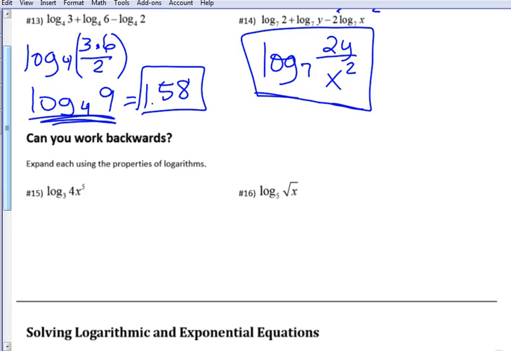Do the power property last because this 5 is only going to the x. So if you move it to the front right now, you're going to apply it to both 4 and x, and that's not true. Okay? So we're going to separate the two. They both get a log base 3, right? Log base 3 of 4. And then we have log base 3 of x to the 5th. What's going to go in between them? Plus sign. Good. Product property means I get to add together two logs of the same base.